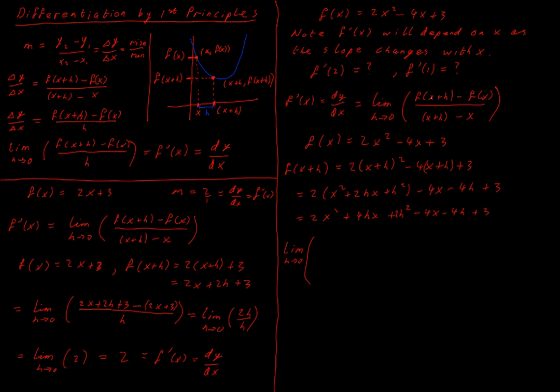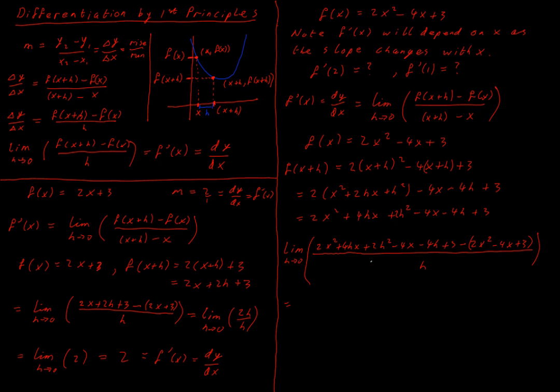And now I'm going to sub into this equation here. I strongly recommend you multiply this out in the way that I have before you substitute in, or this fraction becomes nightmarishly complicated to keep track of. So my f of x plus h is 2h squared minus 4x minus 4h plus 3, and I subtract away my f of x, 2x squared minus 4x plus 3. I simplify this down and I end up with all over h.